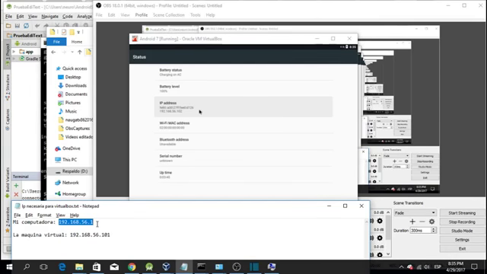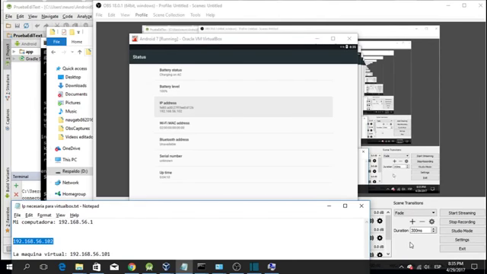It's your own local network IP address for this device, this virtual device. Okay, this one. Okay, 65 is the one that has been assigned to my virtual machine.